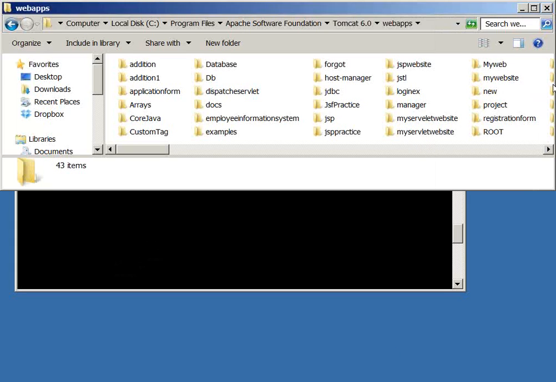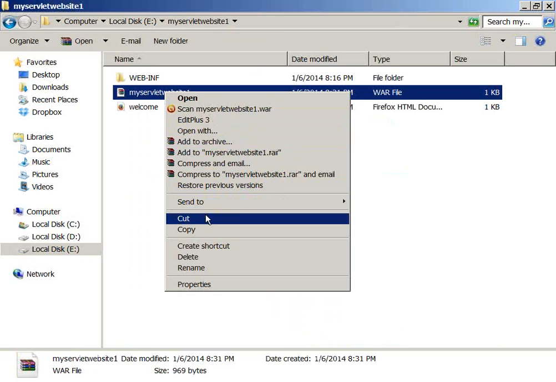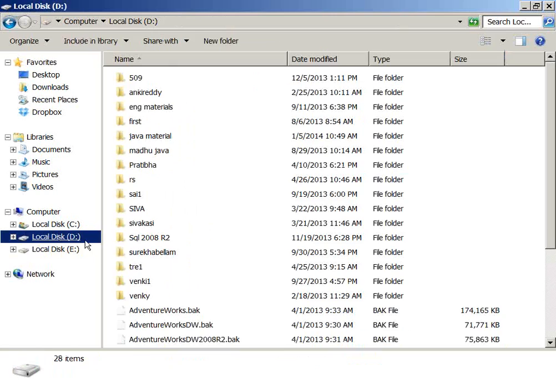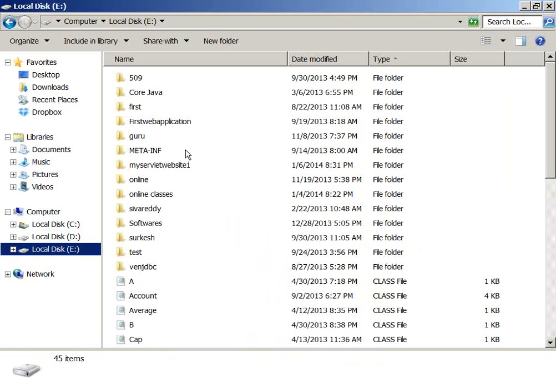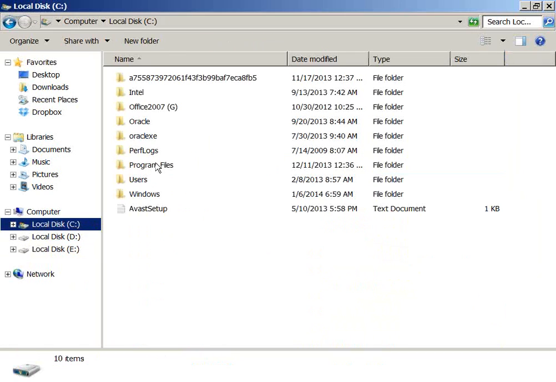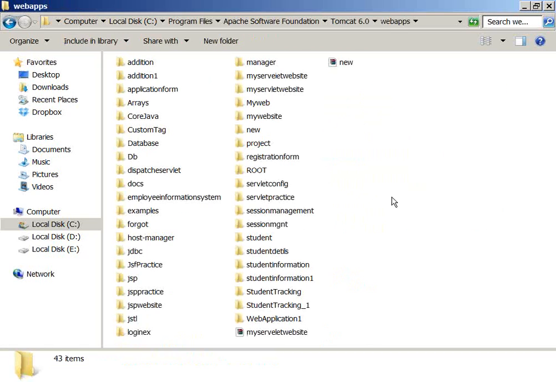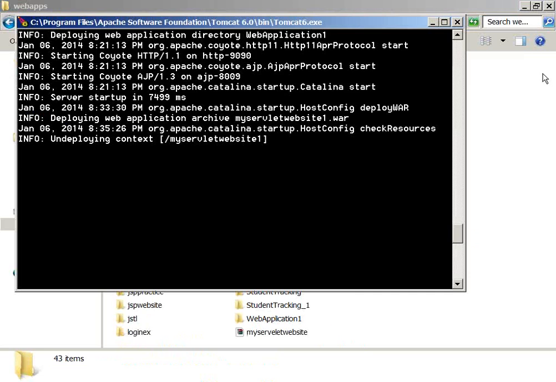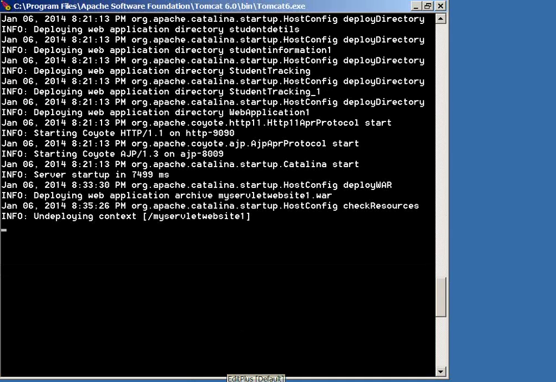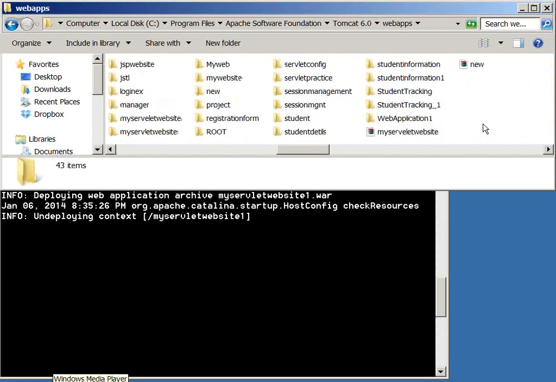Now previously what I did is, go to the E drive, directly take this. I'm just cutting this. Let's suppose I'm placing this WAR file into the D location now. Fine. Now E, my website, cut it and directly place it into what? This is also called deployment. This process is also called what? Deployment. You can see at the back end, when I place my web application into this Tomcat's webapps folder, just paste it.